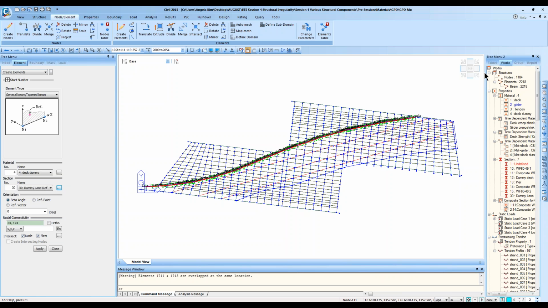Okay, one of the questions was: when importing from CAD, either AutoCAD or MicroStation, is there a setting that defines the fineness of the model, such as node spacing along the girder? When you import a CAD file, either MicroStation or AutoCAD, the node will be created where the line disconnects.